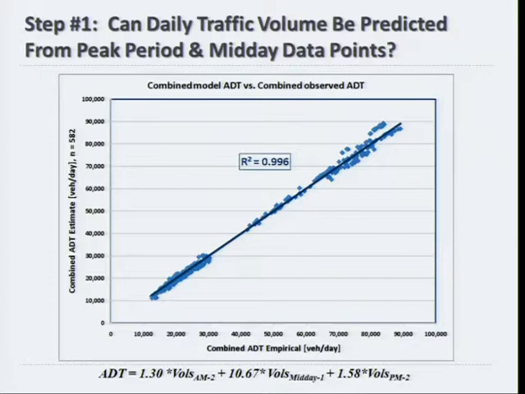And when we did this, our original thinking was that we were going to have to develop one model for the arterials and one model for the freeways. We didn't think that we were going to get the same set of equations, the same set of parameters that would work for both. We seriously doubted that. And we even had doubts about whether we're going to have to do the inbound freeway and the outbound freeway differently, because you might have AM congestion on the inbound, PM congestion on the outbound. We're thinking, okay, we're going to have to develop multiple models. As it turns out, one equation, one model, actually worked very well for the inbound freeway, the outbound freeway, the arterials, for the whole mess.